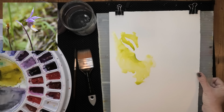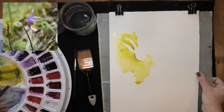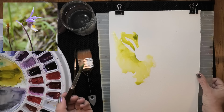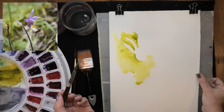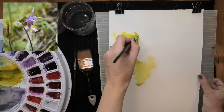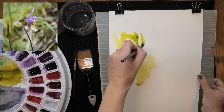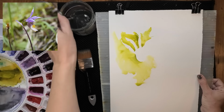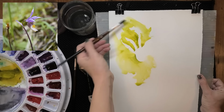I have a number of reference photos in front of me. It's nice to use more than one so that you can improvise. Some of those are showing me 3 petals, some are showing me 4 spiking out of the top, and I think some of it depends on the angle, and some of it might depend on the variety as well. So that gives me a little bit of freedom to find my way there.